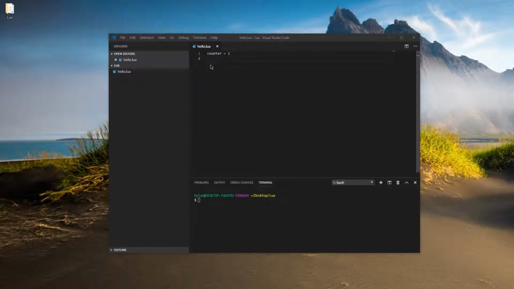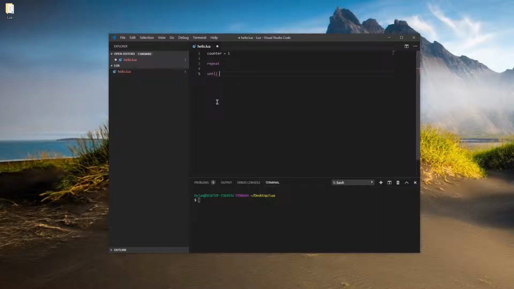All right, so the next type of loop is a repeat until loop, and it pretty much does the opposite of a while loop. So the way we set it up is the opposite. We do repeat, just like that, give ourselves a line to put code, and then until. Just like that. And after the until, we will put our condition just like we would in a while loop or in an if statement.